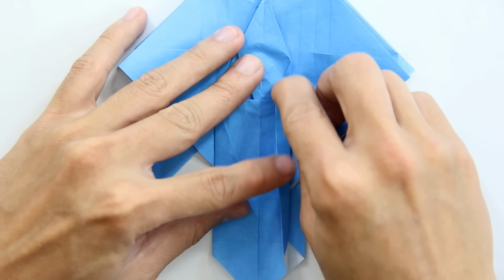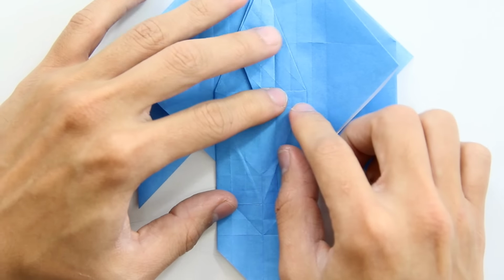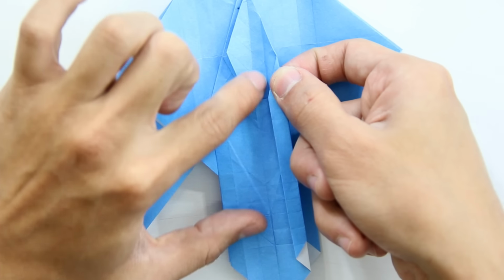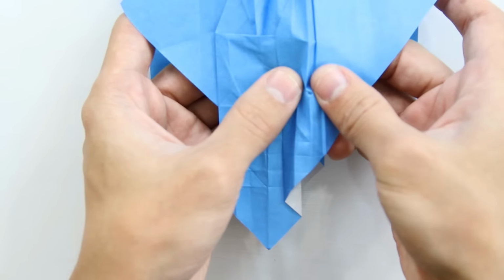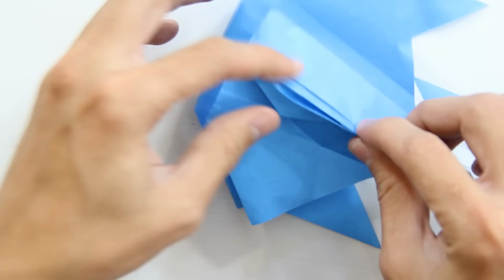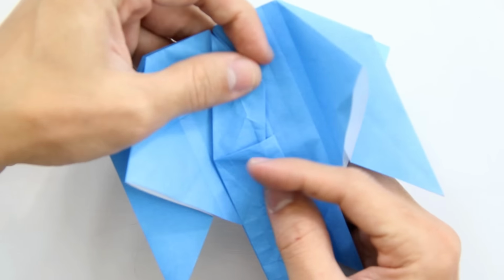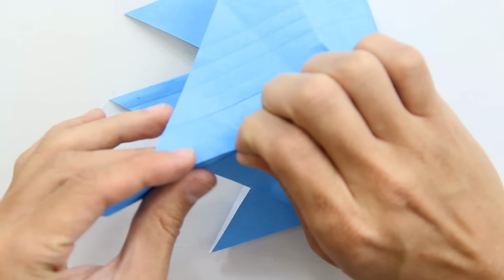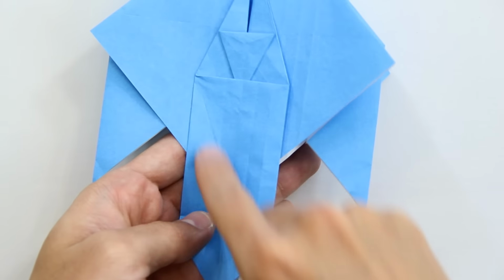Now you're going to make a fold along this line here on this front flap and along this second line too. You just have to continue the lines up to the end of the flap. Now make a fold along the first line here, and you're going to inside reverse along this second line here. So it's going to look like this. So now the model should look like this. Now just do the same thing here on this side. Now just turn the model over and do the same thing here on these two flaps.